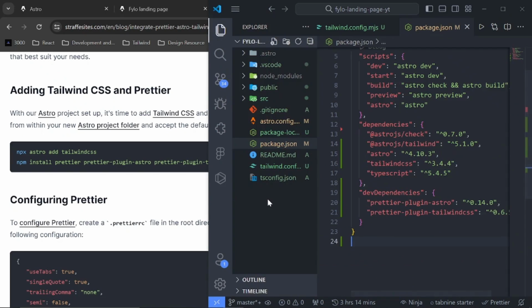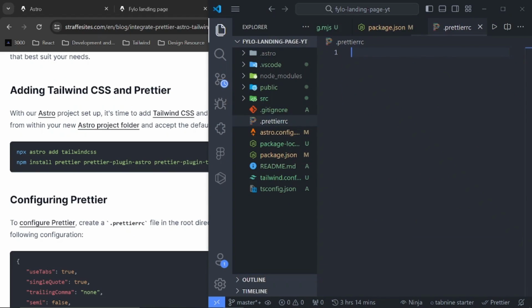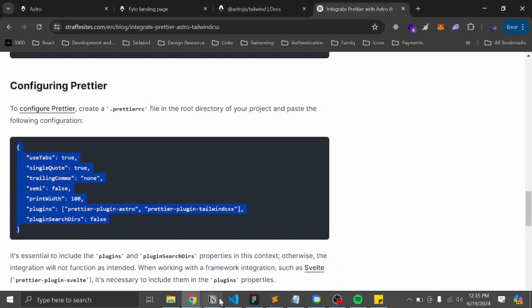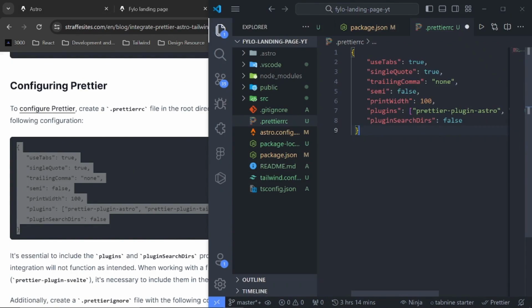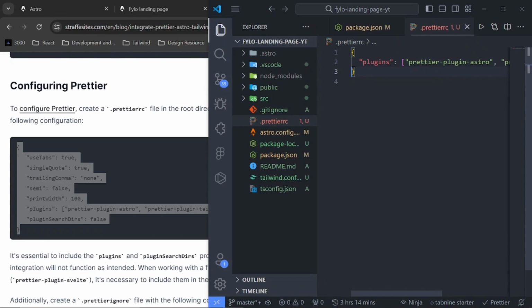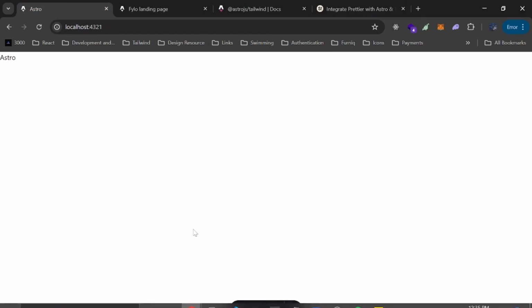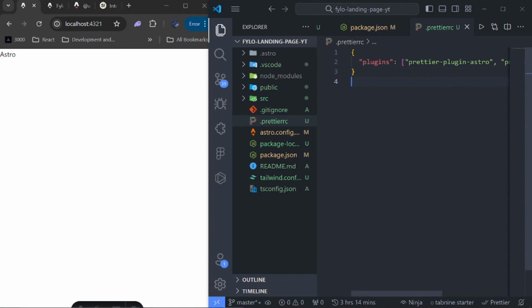So we go to the root file and just create a .prettierrc file, and while we're at it, let's just copy everything right here, paste it. So we only need these two files.